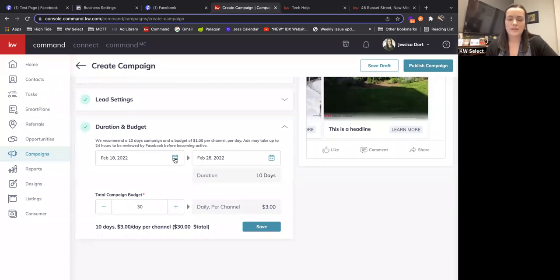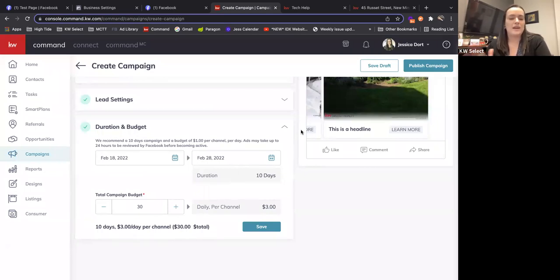But the more duration you have and the more budget you put in, the more people it's going to reach. Now, in your lower budgets, so I would say under $100, it's not going to make a huge difference. What's going to make a difference in your ad is the quality of the ad. So are the photos nice? Is the caption enticing? Things like that. With the amount of reach that you're going to get in the smaller budgets, you don't need to worry about spending too much on the ad. Just focus on making your ad really good and really enticing for people to click on.